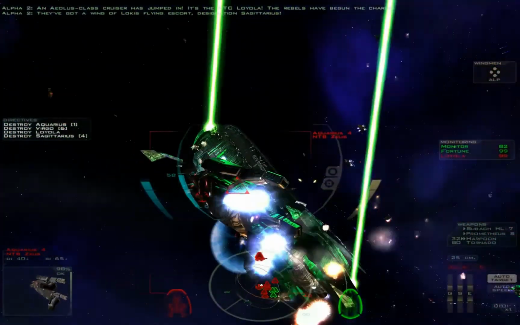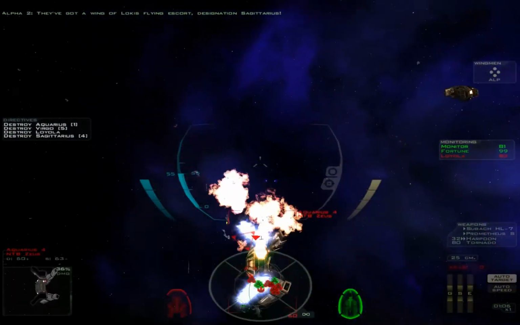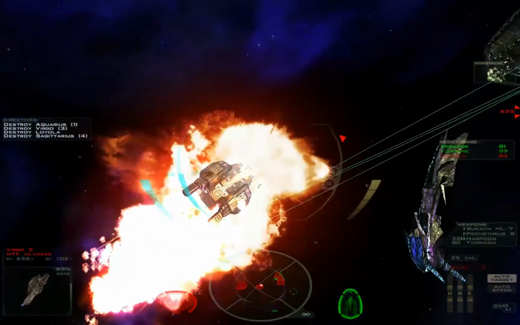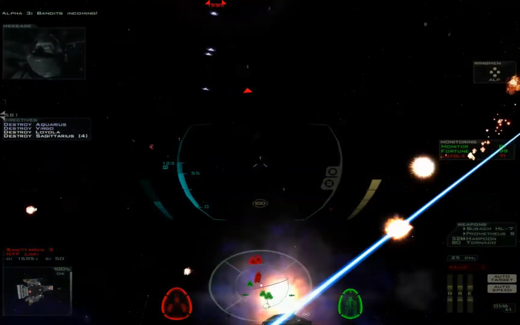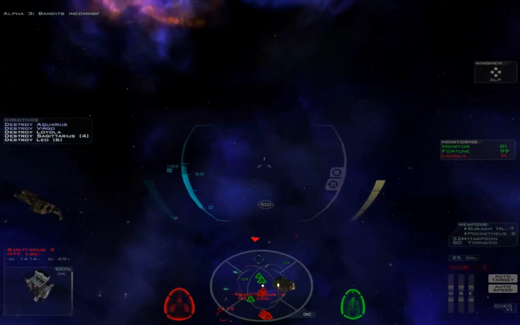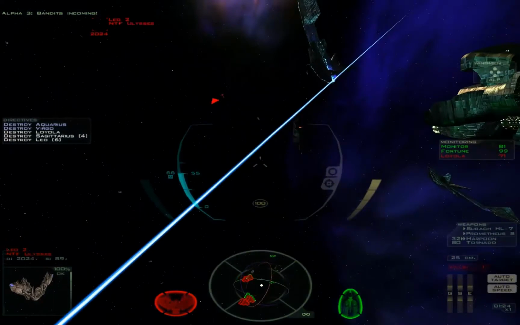Okay, so that got rather panicky rather quickly. First thing I have to do is take down the bombers. They're the major threat here. The Corvette will take care of the cruiser quite easily. And also Lokis aren't really too big of a threat. They're just flying interference for their bombers. So really it's just concentrate on the bombers and everything else will sort of take care of itself.